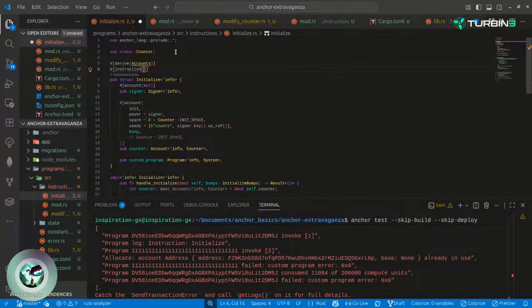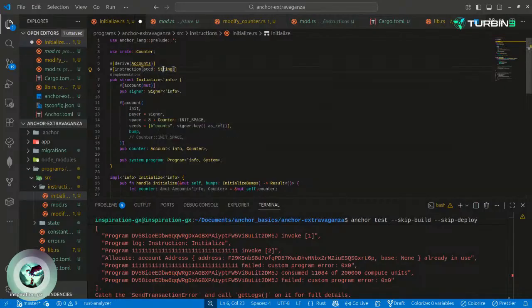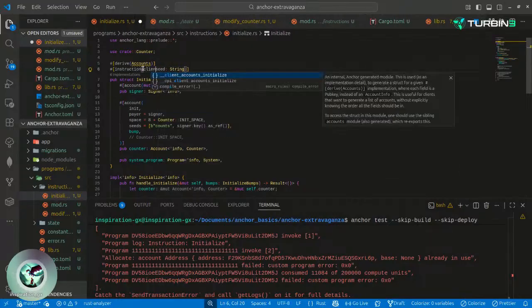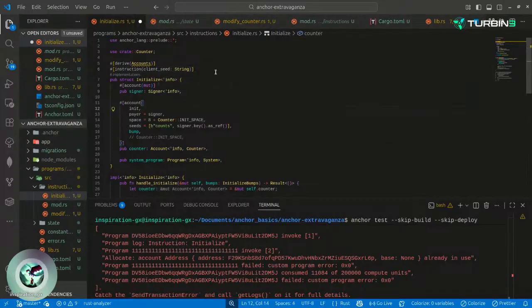Let's call it seed of type string. Should we do string or should we just do buffer? Let's do string. Let's call it client seed. Cool, so we're expecting a client seed from the instruction handler now.